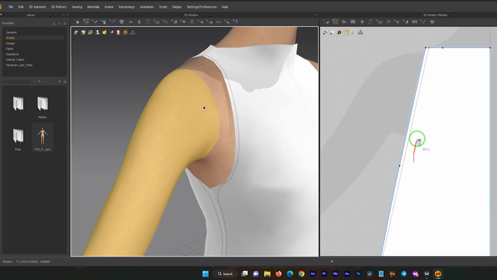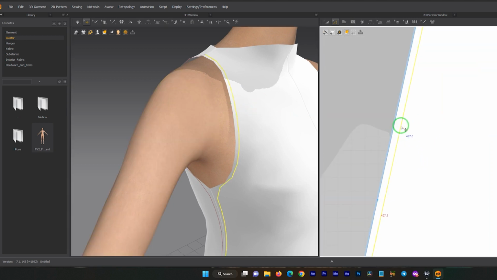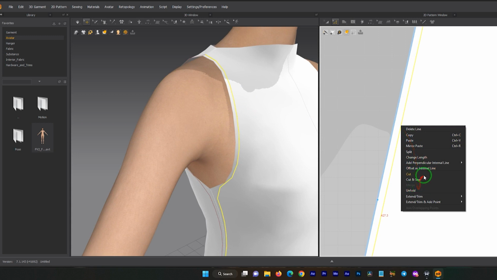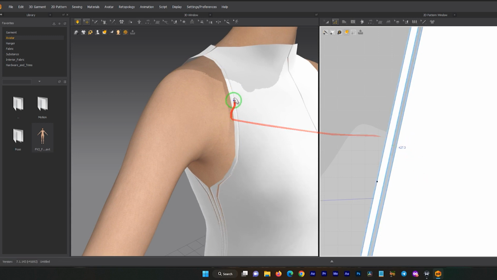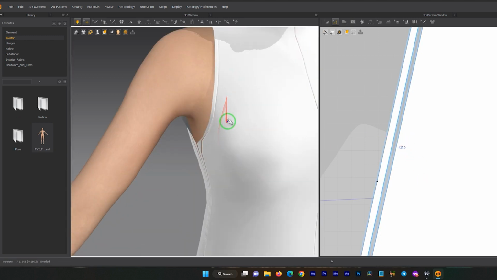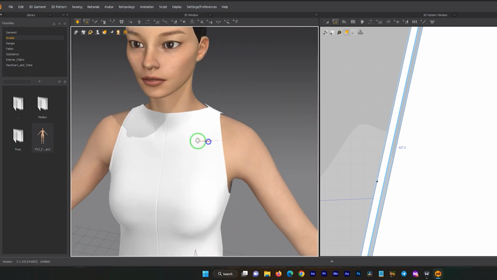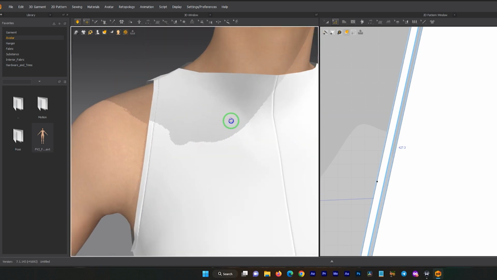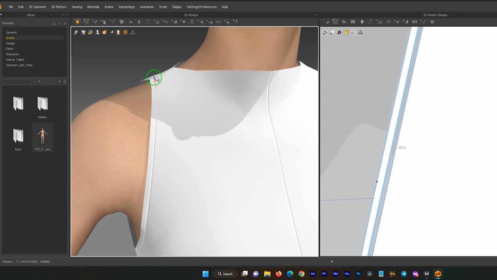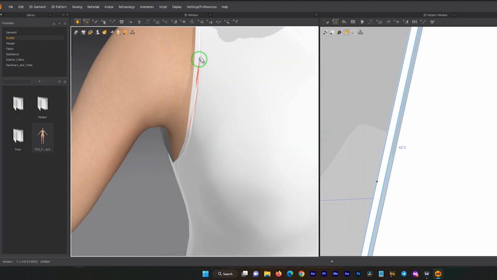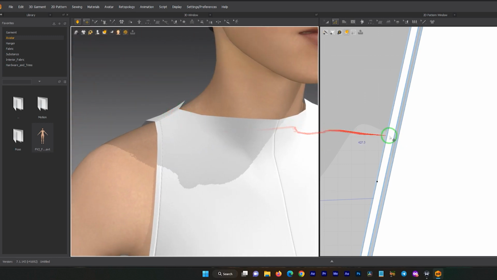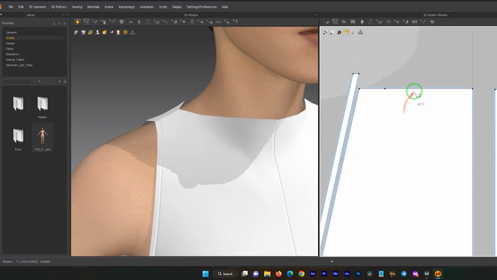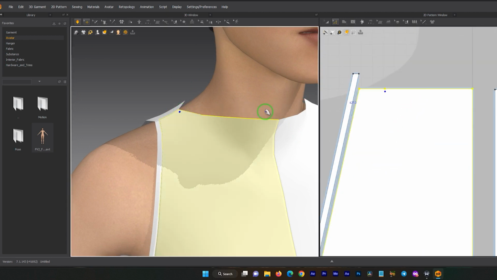So what can I do? Right click again, cut and sew, and press space. So you can see our cloth is now not basic, it has the sewing here. You can do it everywhere. You can do it here or here, from here to here.